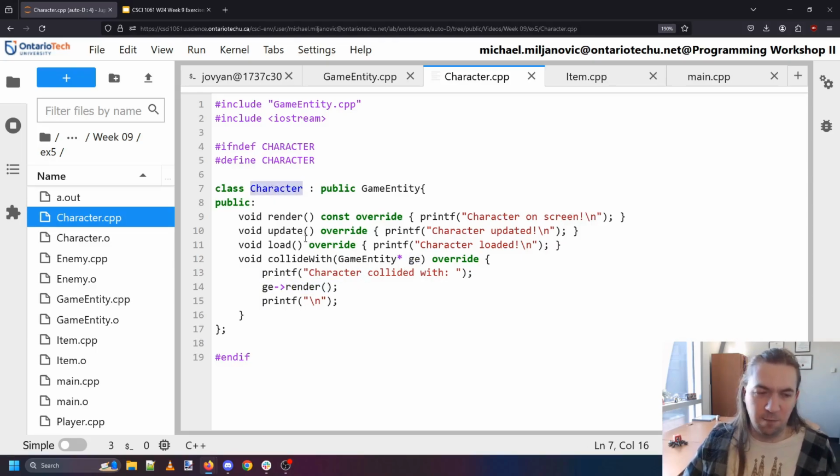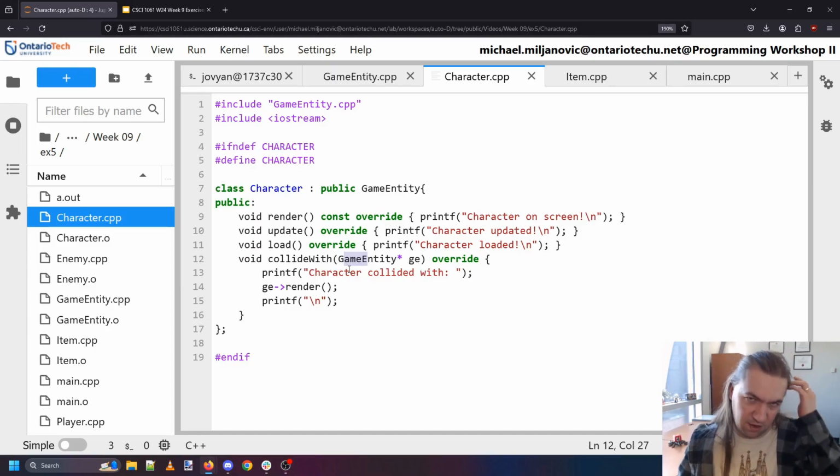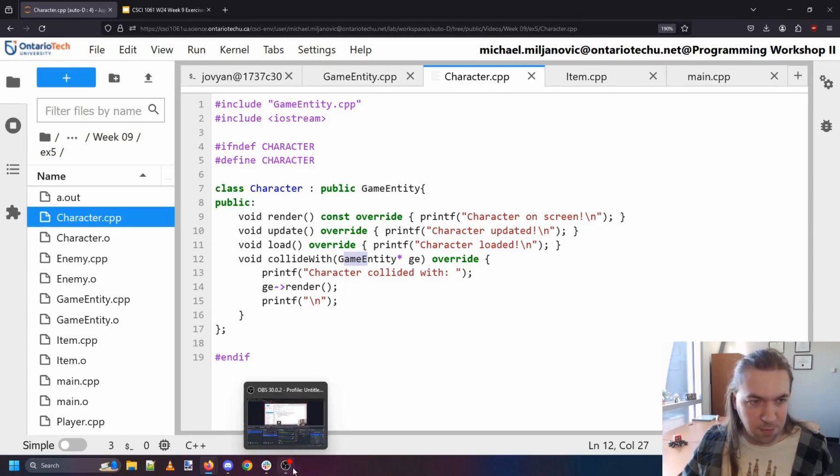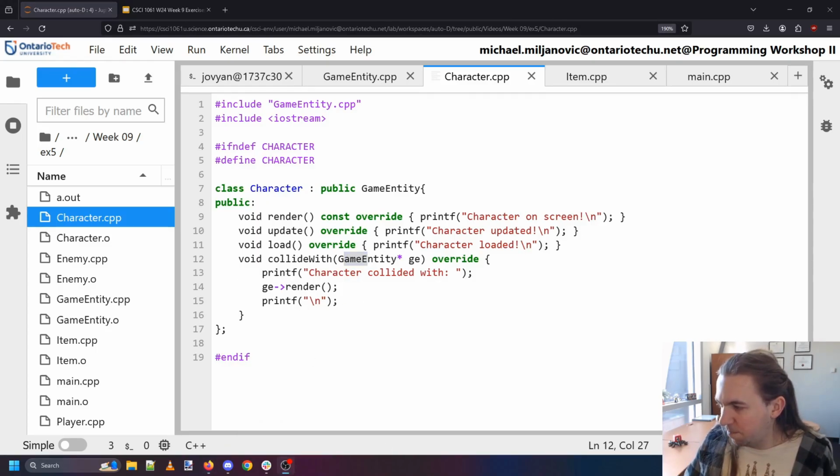If a character colliding with an item, for instance, shouldn't cause anything to happen, maybe you actually want it to be the case that this collide with only matters when they collide with a character, for example. But it's totally up to you. It depends on exactly what you're making. There's lots of, obviously, versatility because of this mechanic that you can use. All right, let's move on.